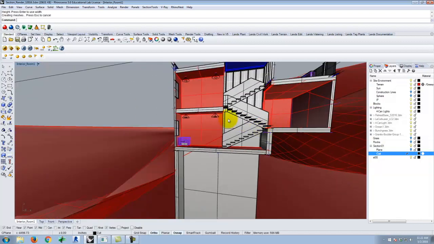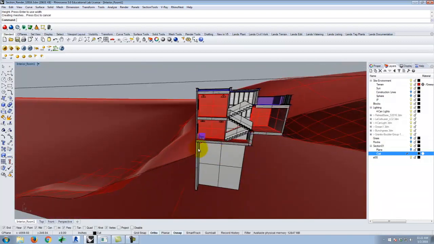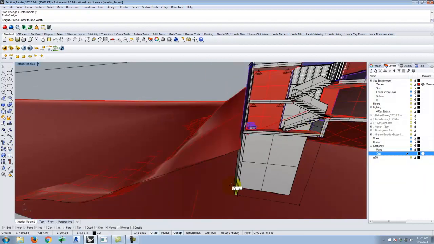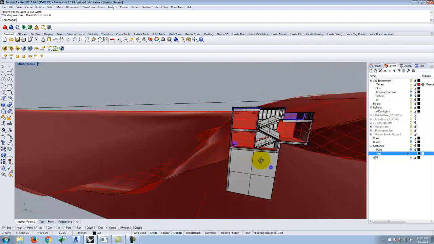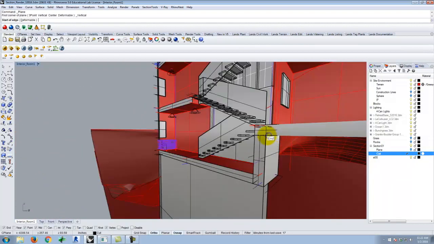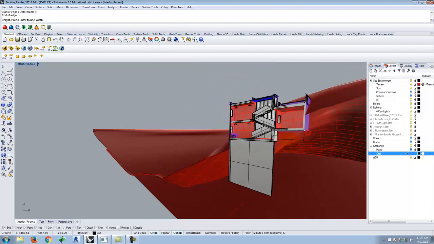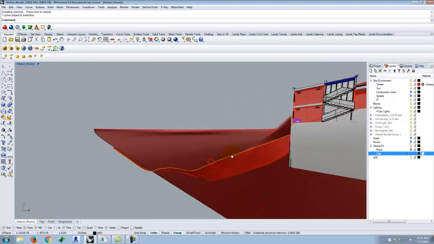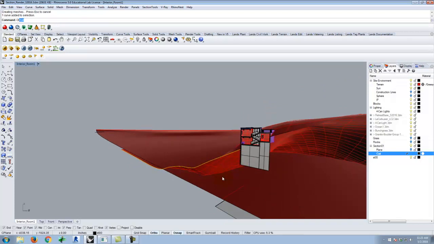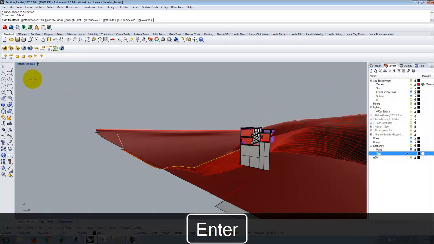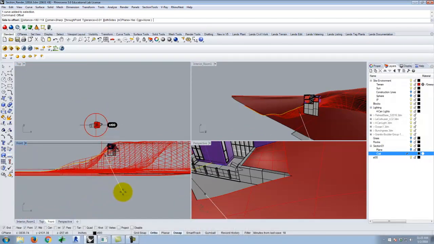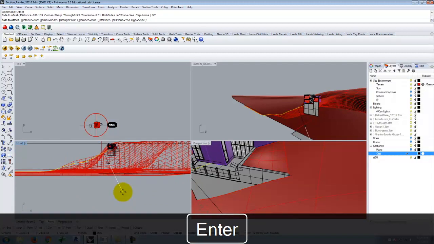Like that. So I have that filled in. Now I also would like to fill in some of this down here so that that's filled in. And it would be nice, let's fill in this one. Just trying to give some ground here. Like that. And I'll also take this curve and I'll offset that curve. Let me do it in the front view here. I don't know, maybe 50 feet. There we go. I'll take these two and I'll loft them together.